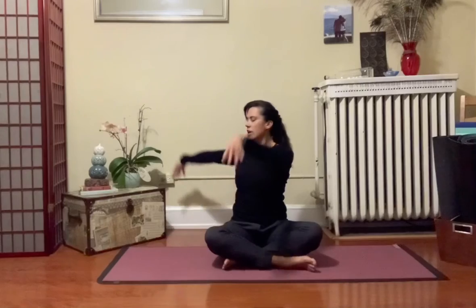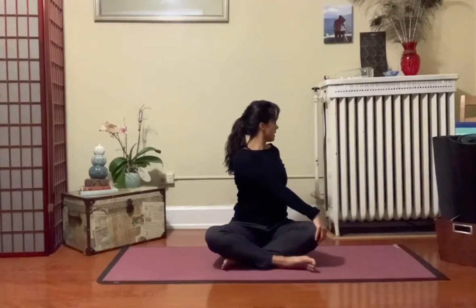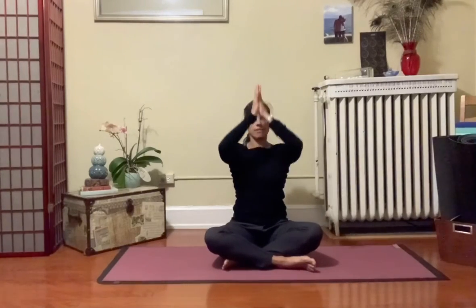Arms back up over your head. Twisting to the other side. Right hand comes across to the left knee. Good. Looking back over that left shoulder if that feels okay. Good, and then slowly coming right back to center. Exhaling, hands at your heart center.